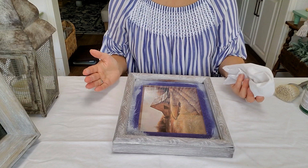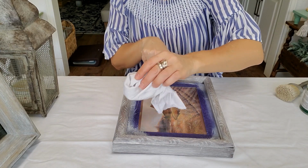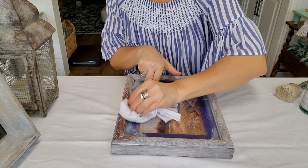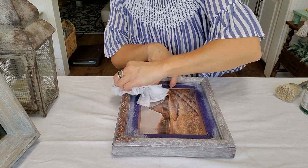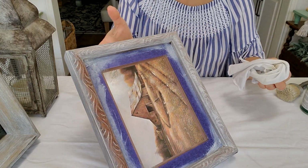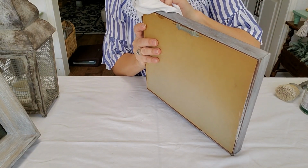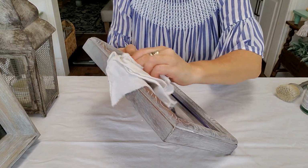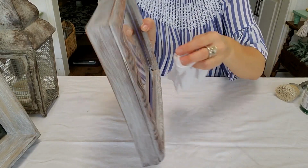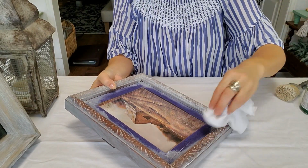All right, so pretty much right away, you take your lint-free rag, and I'm gonna start on the edge that I did first and just wipe. Now you'll notice that if you wipe really hard, you're gonna remove everything you just did. So you don't wanna wipe too hard. You're just kind of working it into the wood. And you can see that the lime wash stuck in those grooves, and it gives a really neat feel to this piece.